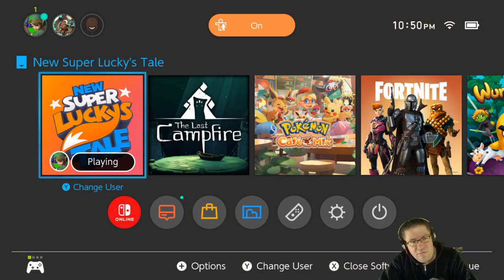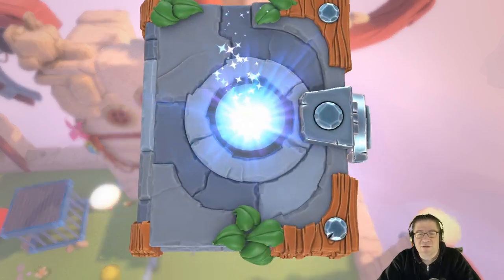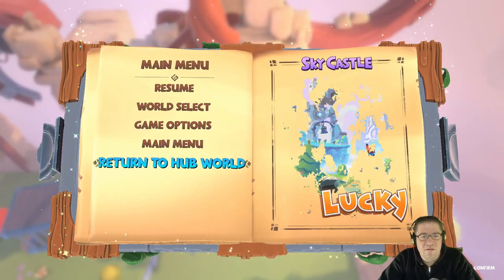Not that one. Hold on. Go back into. So now I should be able to just go back to the world hub, right?